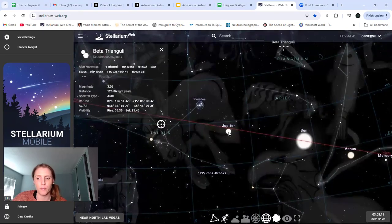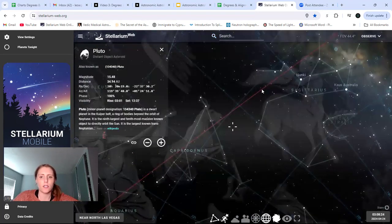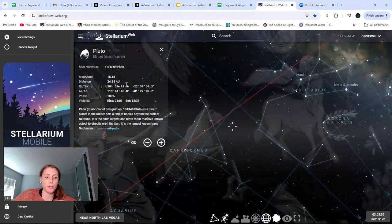So star or planet. And then, for example, let's look at Pluto. Pluto is super far out, doesn't give off much energy. The magnitude is 15.48. So when it comes to astronomical astrology, things we want to consider are the magnitude, how bright something is, but also its distance. AU stands for astronomical unit. Each astronomical unit is going to be 93 million miles or 150 million kilometers, depending on which system you like to use. So Pluto is obviously very, very far away.